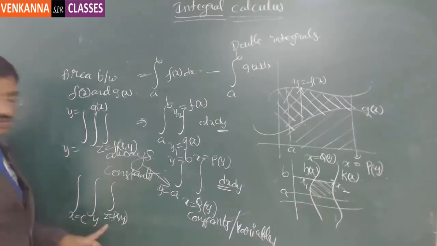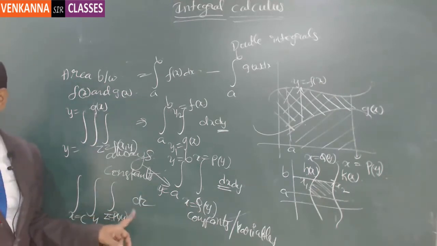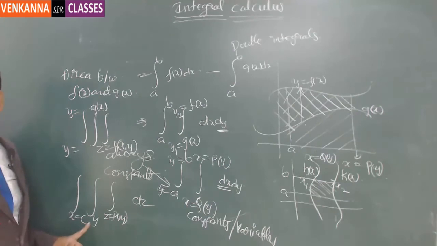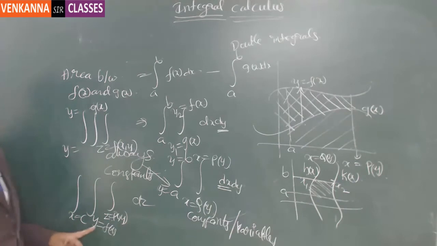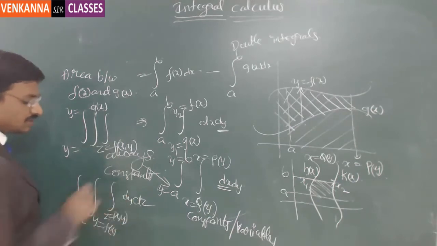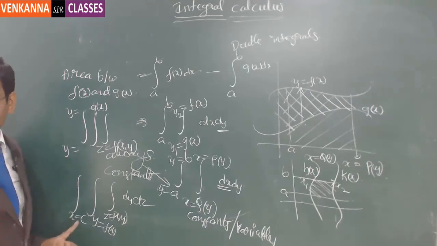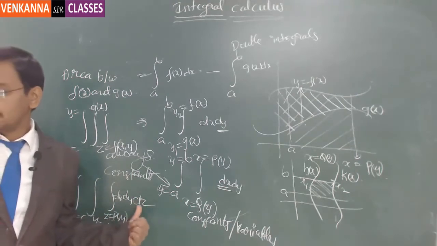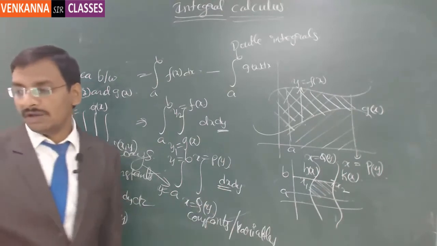If two different variables are involved here, this has to be expressed as z equal to some function of x comma y. That means you do dz first, then substitute this function of x comma y and come back to the second integral. If it is a function of x, it will definitely be y equal to, and you do the integration with respect to y next. Then the last one will only be x equal to, so you integrate with respect to x. When doing this integration, you have to treat all other variables as constants. So this is the rule to find the integral value in any case.